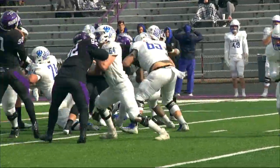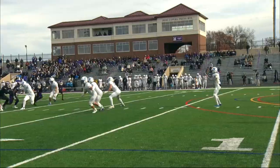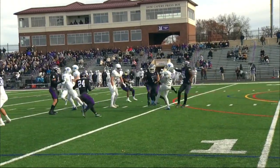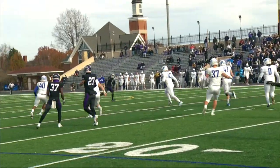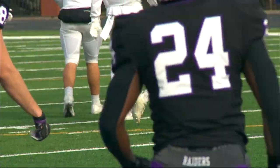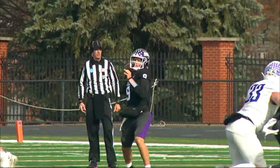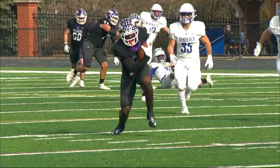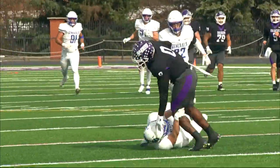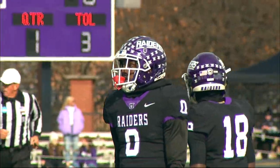So Murren will give it off to Brees, and Brees meets a stone wall. Raiders were in on that one, and they did deflect it as the ball takes a Washington lead bounce. That was a lot better than it could have been. Harvey goes in motion. Plunk has time, and he's got a man. And it is going to be Harvey again down to the 26-yard line for a first down and more.